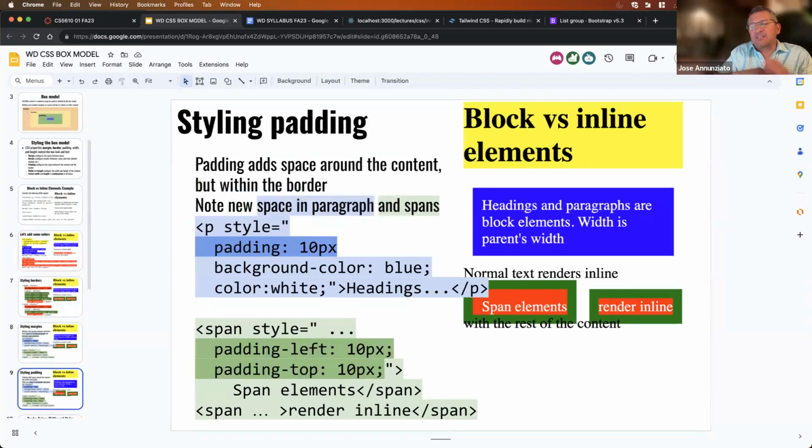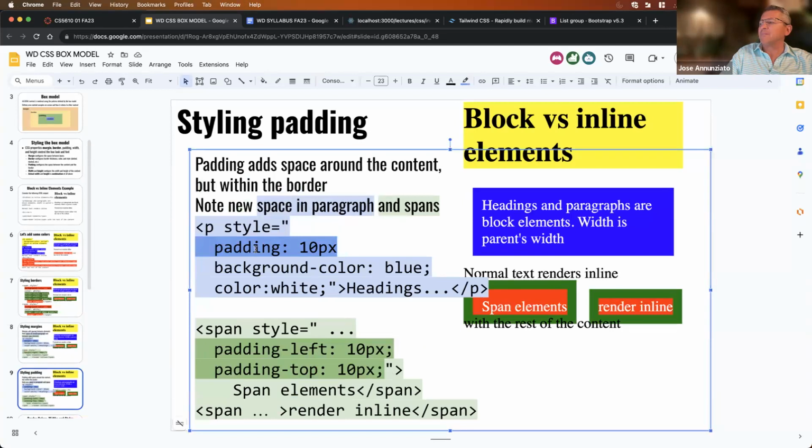Padding is the inner space, so inside the border, whereas margin is the space beyond the border. Here we're targeting the padding all around, 10 pixels all around, see that? Whereas over here, we're just targeting some spacing to the left and some spacing to the top, by saying padding-left and padding-top.